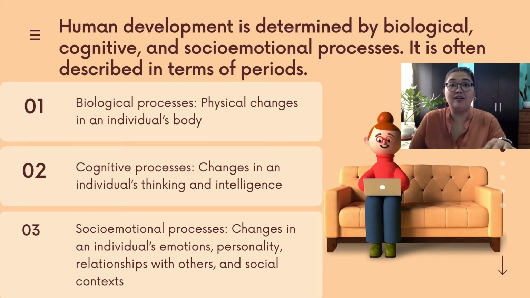Next, we have the cognitive process, which is the changes in an individual's thinking and intelligence. So, any change that involves you thinking, that is a cognitive process. How you mature. So, for example, in our activity, diba? Some of you have described how immature relationships with friends are in junior high school. Yung tipong maliit na bagay, pinalalaki, diba? Tapos nagiging magkaaway, they become at odds with each other, and then hindi na magpapansinan.